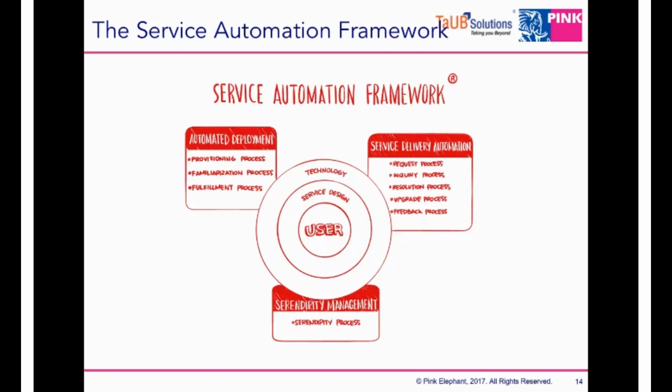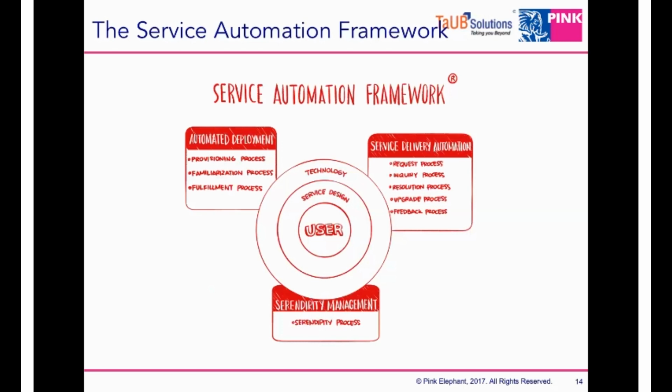The 3 blocks that you see on the outside, the outer ring, those are the process blocks, because as soon as a service is live, you are likely going to have customers that want to make changes to that service, or that the service is malfunctioning, or it's not working the way that it is expected to work. So you need to have some kind of a support operation. And that, in service automation, that's what we call the supporting processes. They can be subdivided into 3 main blocks.